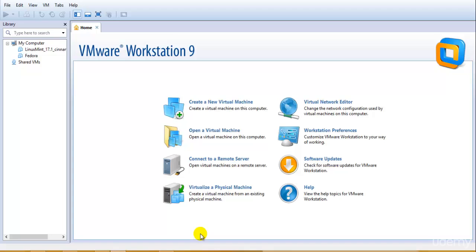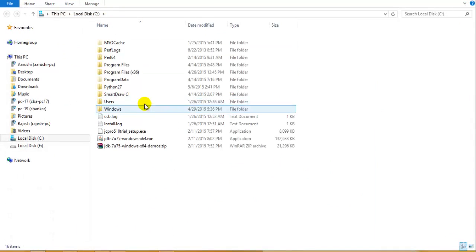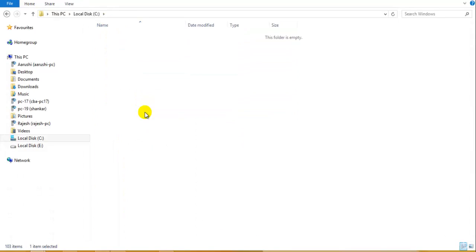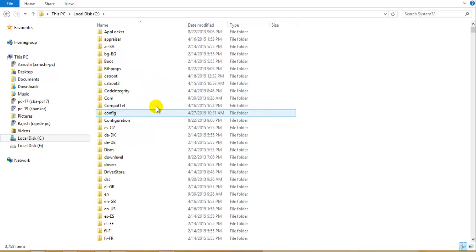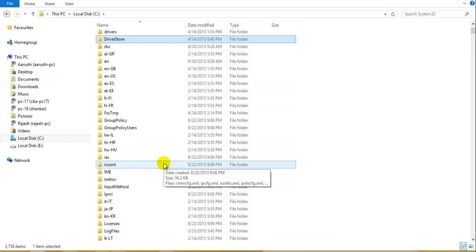For example, let's say I've been working on a Windows machine for around the past 7 or 8 years, so I know exactly how it works. I know why there are system files over here and what each and every system file means. Like, I can go into the Windows System32 folder, and I know what will happen if I delete any of the programs. These are the driver store for my drivers and group policy users, so I know what is what exactly.